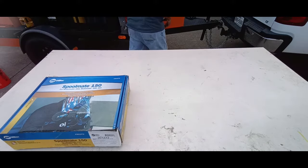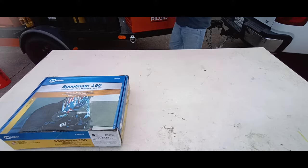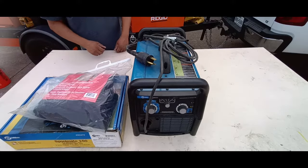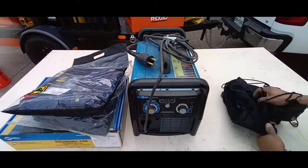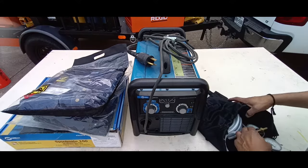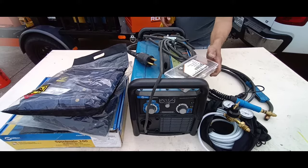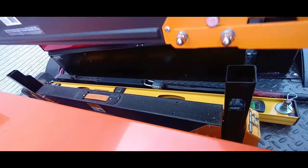Now this is out of the front job box — we're aluminum ready. We can hook this little Spool Mate 150 up to the Miller 211. We can either do MIG or run it through the spool gun. A couple of extra jackets, regulator, lead, and consumables. That little 211 will do either 110 or 220.